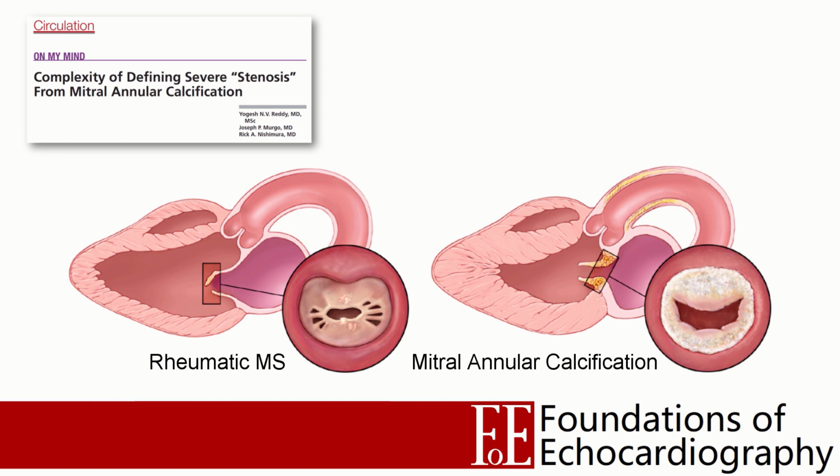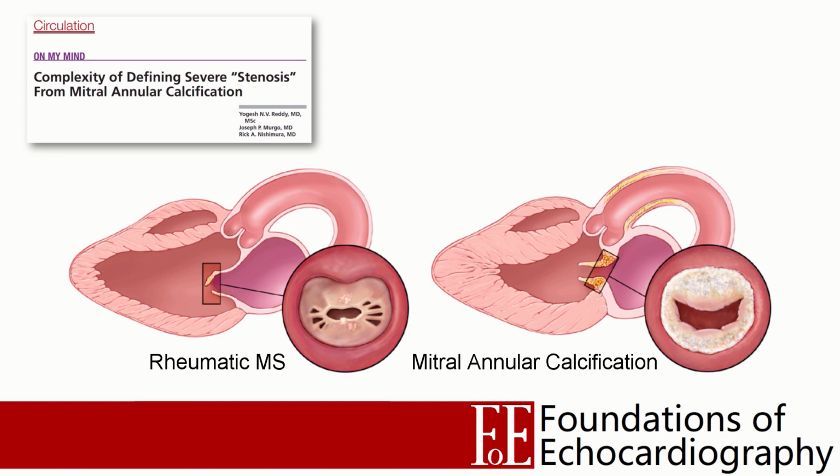Alright, now we've seen some normal mitral valves, let's take a look at some pathology, and we're going to start with mitral stenosis. So worldwide, the most common cause of mitral stenosis is secondary to rheumatic heart disease, but this exhibits significant geographic variation, and almost exclusively affects patients who grew up in developing countries. If you're practicing in a more affluent country, like the UK, then you'll most commonly see rheumatic mitral stenosis in patients who grew up in a country in which rheumatic fever is endemic.